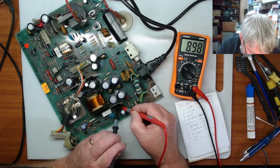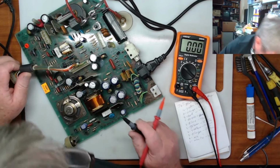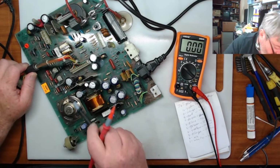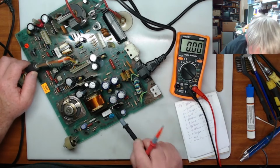So, seeing that, the circuit is sort of working, but it's not firing up and working properly. So I'm picking it's probably over here somewhere. I would say the voltages into here are probably okay.